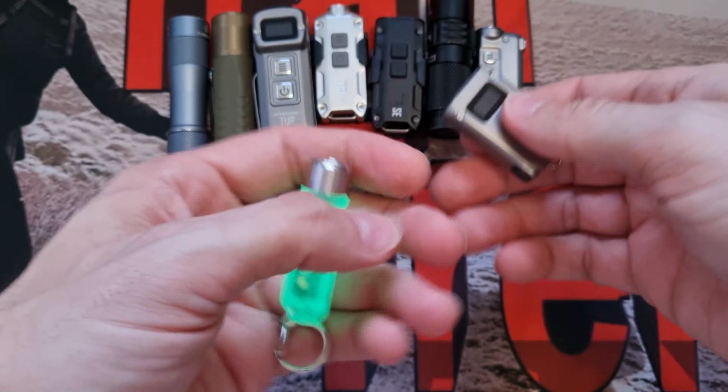So pros, very small. In comparison, you could say, well, the smaller ones are smaller ones, or the Tiki is this and the Tiki is that. Yeah, I understand that, but to also have a screen, I think they've done an exceptional job. I think that this is really good. Very small, but still very capable. It works whilst charging. It's got an OLED, which I like. It's really good. It shows you how long you've got left, what lumen level it is, your battery level.